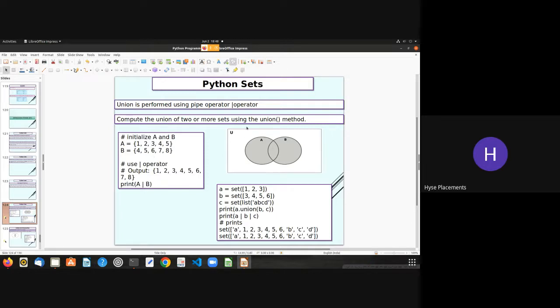Okay, and this union functionality is done by using the pipe operator. You understood, right? What are the common values between A and B? One part of the value remains and the other part is removed. So that's the union, right? Whenever you combine something in sets, it's a union: 1, 2, 3, 4, 5, 6, 7, 8. By using the pipe operator, the union is done. So let us take the same example or a different example, and we'll use the pipe operator there and check the output.